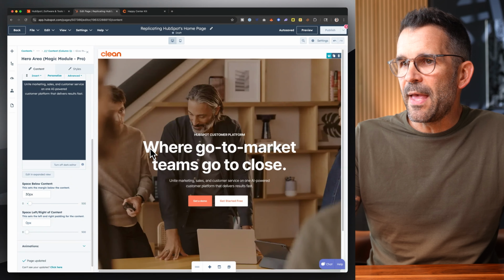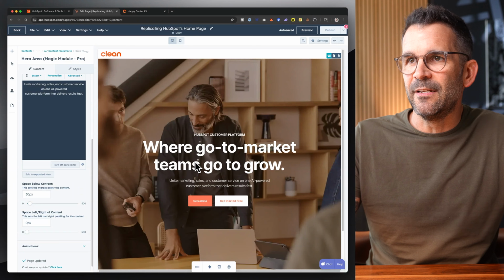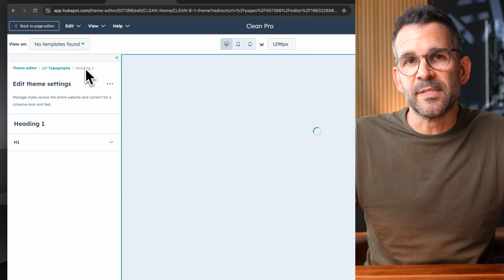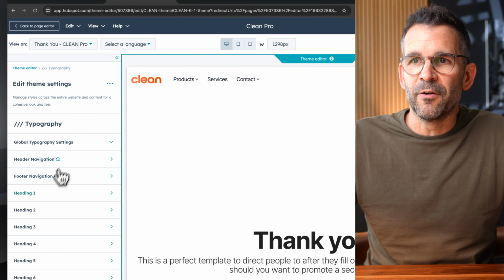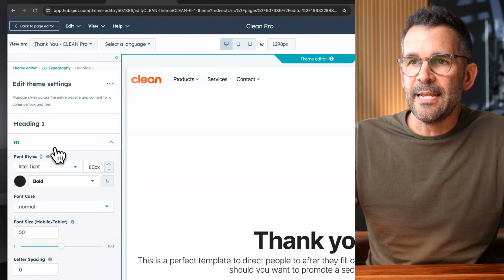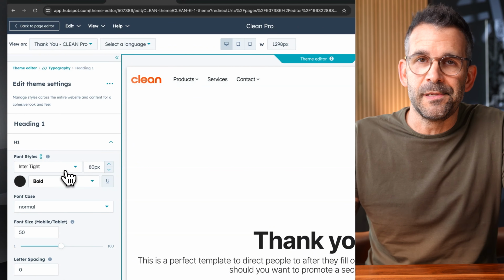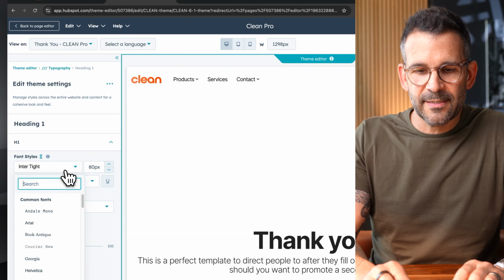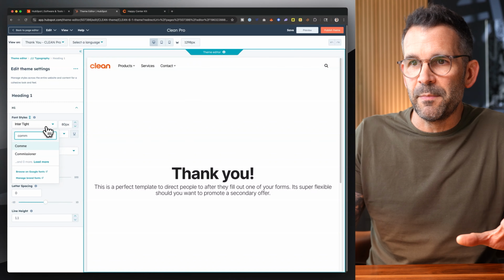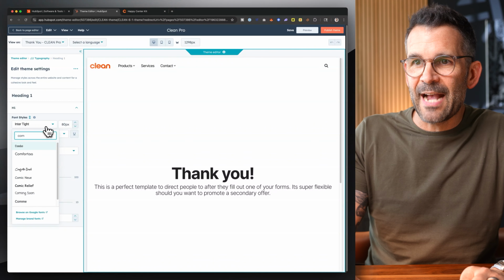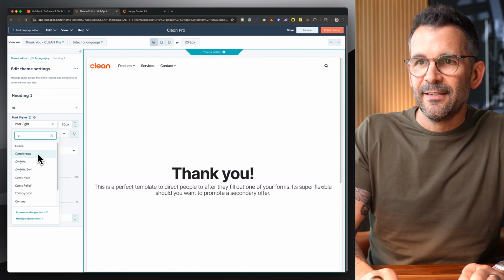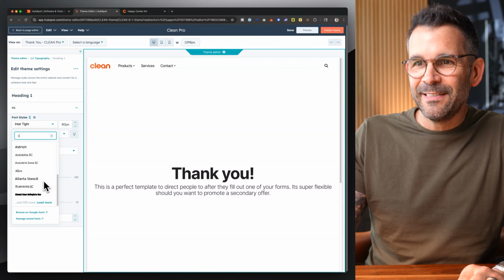Now let's go on and change the heading here. So what we would do in this case is go into the actual theme settings and then into the typography section. Now, of course, if you're well familiar with Clean, you know that you can come into each of these headings and select a font that is from Google Fonts. Now, what was this one called? They're using a special font, so I'm not sure I'm going to be able to get it exactly, but when I ChatGPT'd this, there was one that started with a C that now I'm completely forgetting.